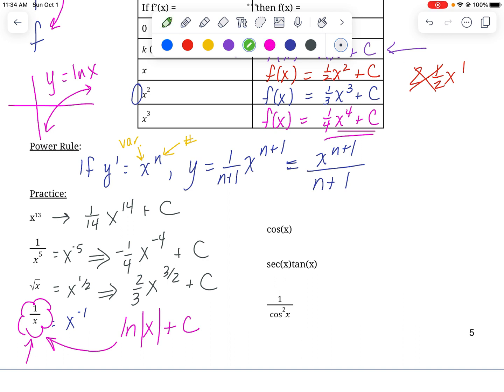Over here we have cosine, and so I want to ask myself, what is a function whose derivative is cosine? Well, let's start out with sine and think about that. Okay, is the derivative of sine cosine? Sure is, could have a constant. The next one, we want to think about what function has the derivative of secant x tangent x, and that's secant of x plus a constant. And then this is a sneaky Pete. This is really secant squared. Okay, that's what it is equivalent to. And so what function has that derivative, secant squared?